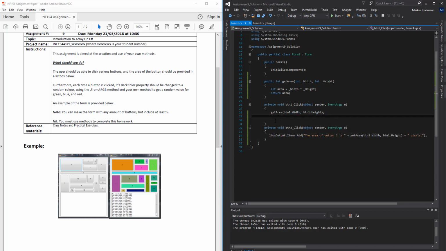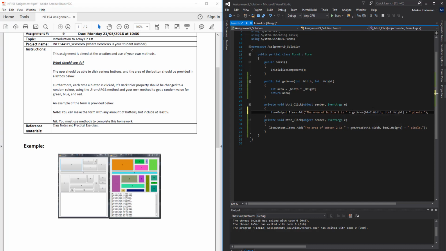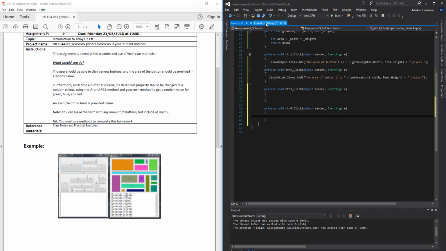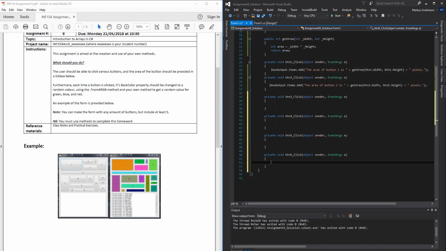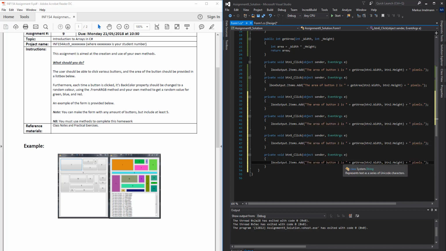So we're going to do the exact same for button 1. We're just going to change that it's the area of button 1, and we're going to pass through button 1's width and height. Perfect. Okay, now let's go ahead and do the same for all of these other click event handlers. So we got 2, 3, 4, 5, 6. Instead of writing the same line of code continually, we could use one click event handler and then pass through the width and height of the button that was clicked, but instead we're just going to keep it as separate click event handlers for ease of understandability. So just let me change these final ones.